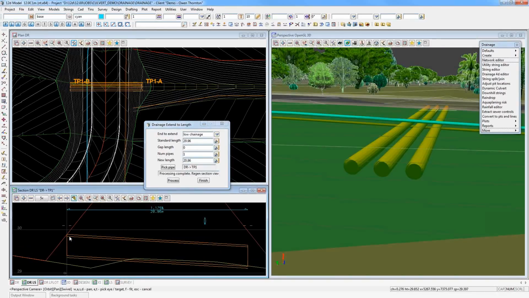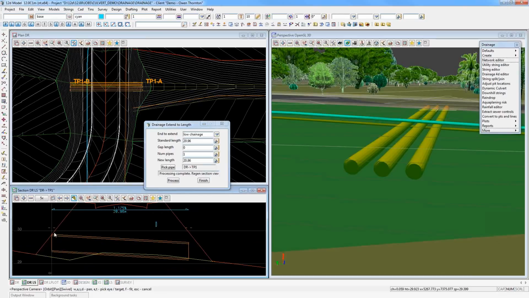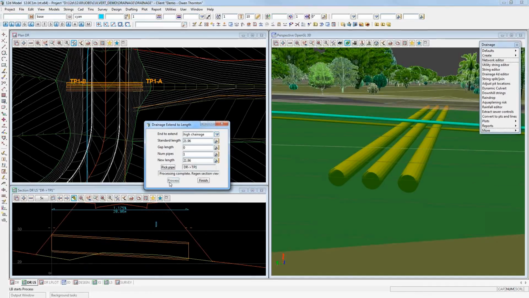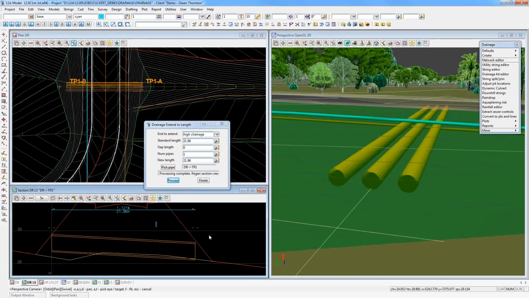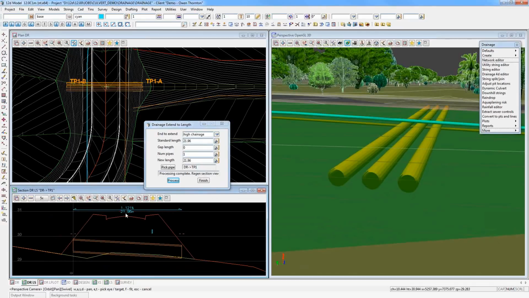Process, like so. Now that's got my upstream end very, very close to the batter slope. And then I'll come back to the high chainage here and change the other end and say, let's add on that meter, get me back to my 21.96, and process and lightning bolt, and that's got me pretty close. Now I could possibly adjust that ever so slightly, but I think that's got me close enough in this instance, bearing in mind that the grade has changed ever so slightly because we've only been shifting the XY. We haven't been changing the invert levels, so the length has been changing, and so the grade has been changing.